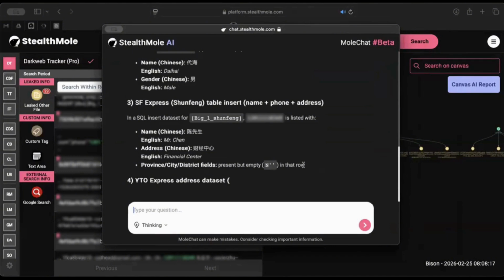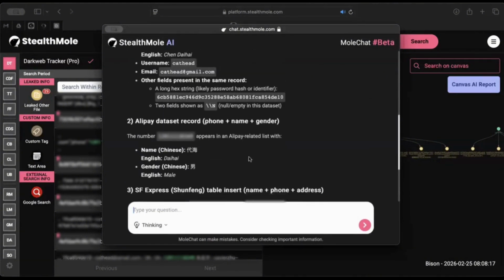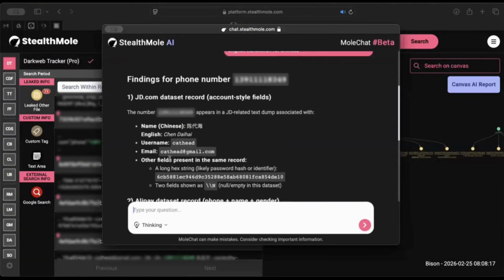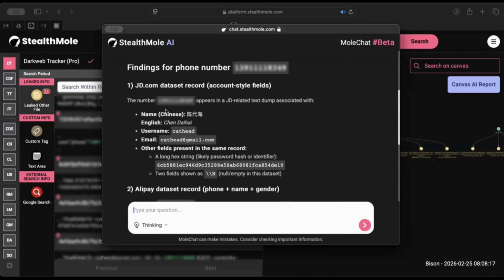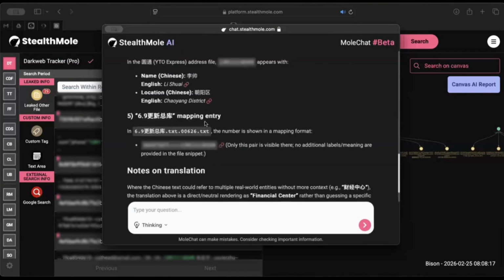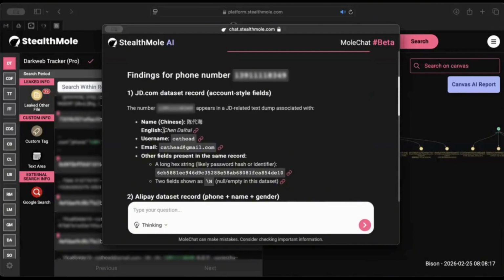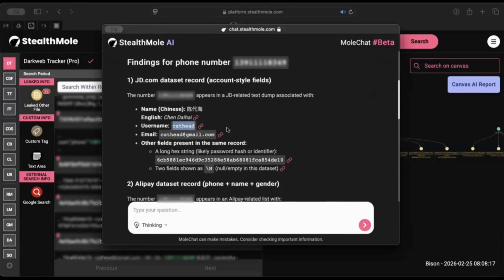Otherwise, if you start doing it manually with 29 leaked files, there's a lot of data to process. So for the first one, we have the phone number associated with a Chinese name, and this name is Chan Dai Hai. If you look at the administrative control panel, the username associated with that email address was Chen. So this is the right direction we are heading to. The username for this database is actually cathead.